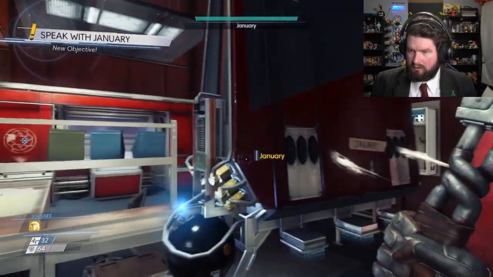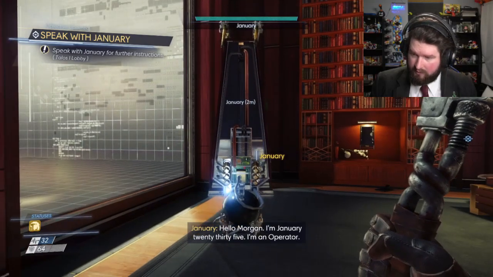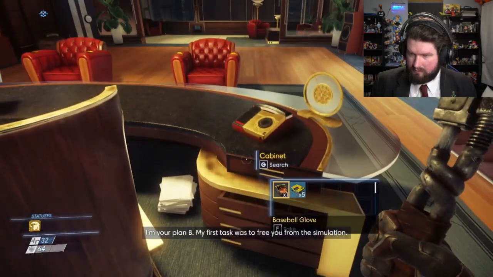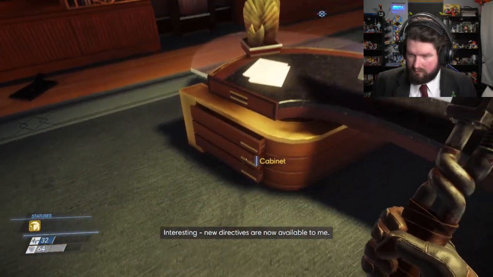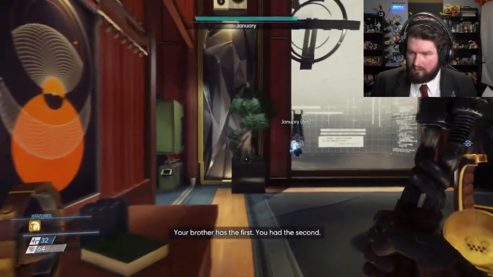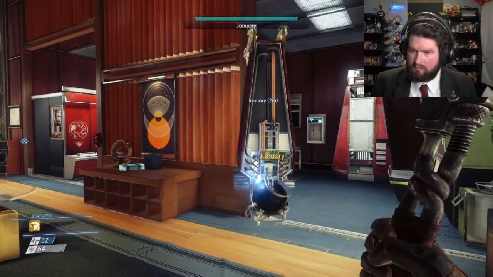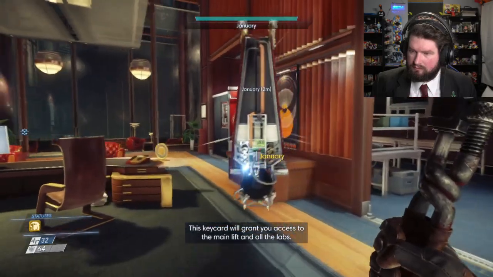Oh. Hello. I'm January 2035. I'm an operator. There are many operators aboard Talos One, but none of them are like me. I'm your plan B. My first task was to free you from the simulation. The second task was to make sure you saw your video. Those are done. Interesting. New directives are now available to me. The self-destruct protocol for Talos One is activated by two arming keys. Your brother has the first. You had the second. Alex destroyed your arming key. But you hid a fabrication plan for a new one in deep storage. That's where you need to go next. We can worry about getting Alex's key afterwards. The Typhon are spreading fast, Morgan. You'll be racing against them. And your brother. This key card will grant you access to the main lift and all the labs.